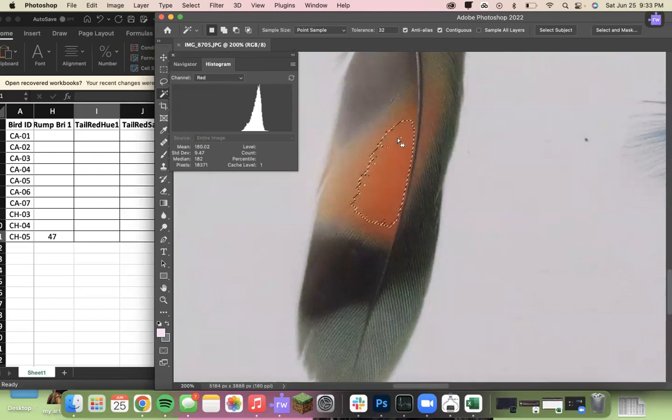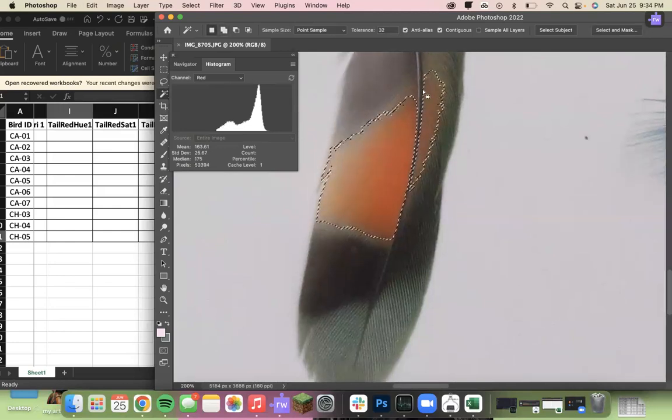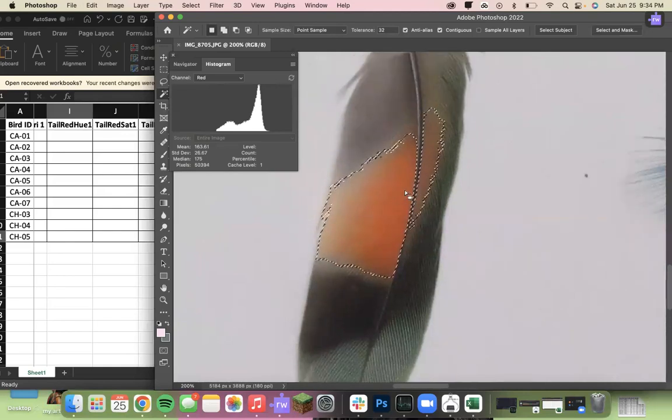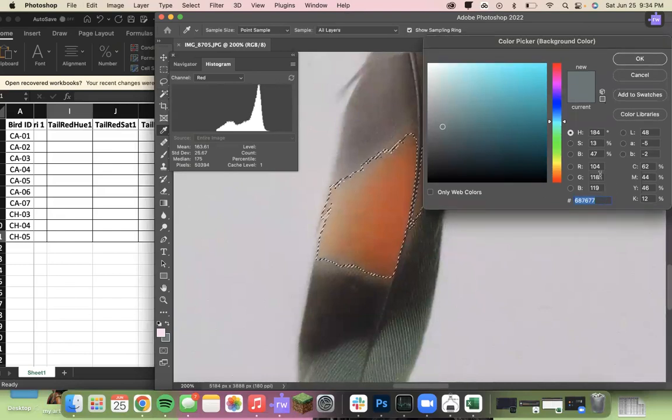Okay, so now we're on the tail. So this part is kind of interesting because we're trying to get as much, obviously, orange and yellow, and maybe a little bit of the green, but nothing too dark. So then I'm going to click over here and try and get this part. That was pretty good. I'm going to try and keep clicking over here. Just keep trying and make sure you're pressing on that shift. Okay, I think that's pretty good. We make sure we don't want to get this middle part of the feather either. Okay, so then we're going to go over here, put all the numbers in.